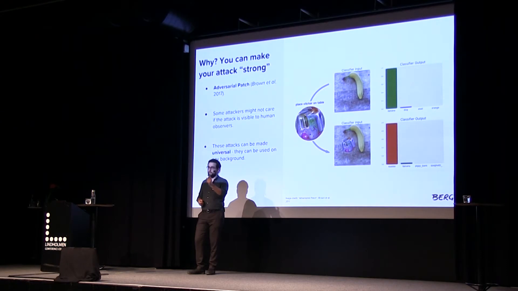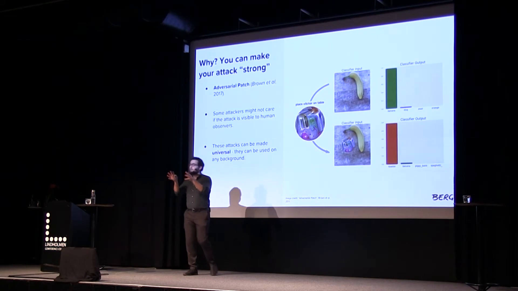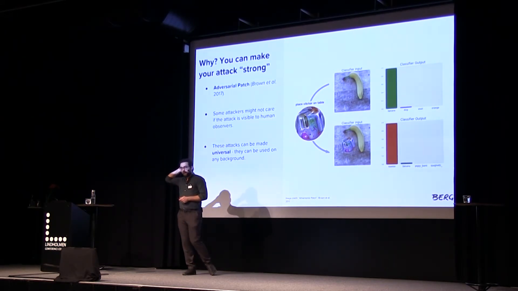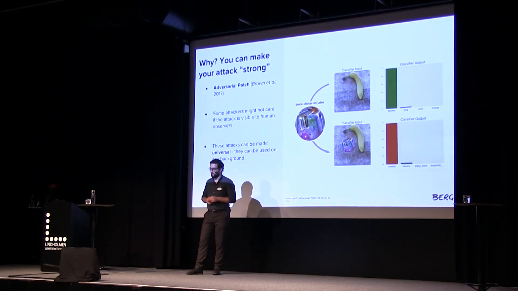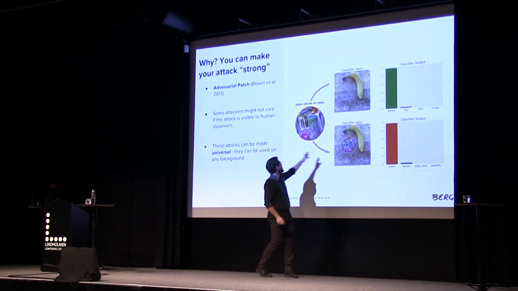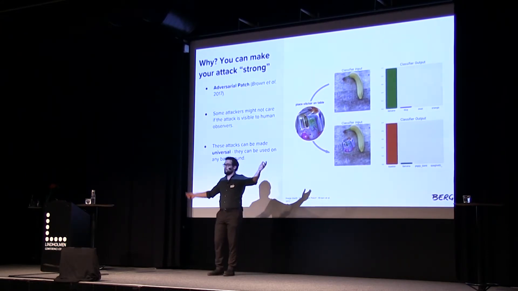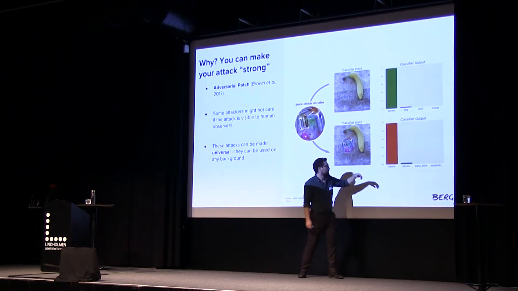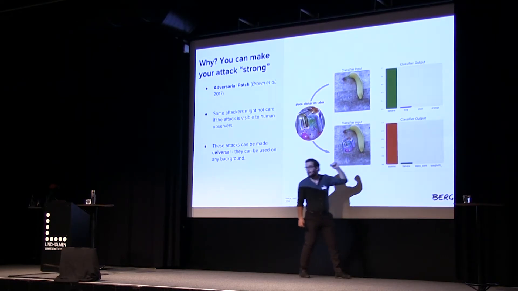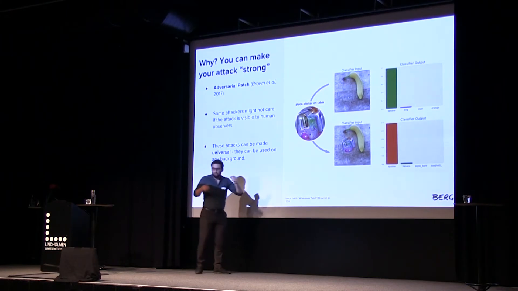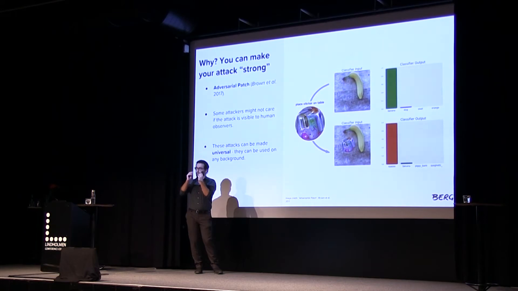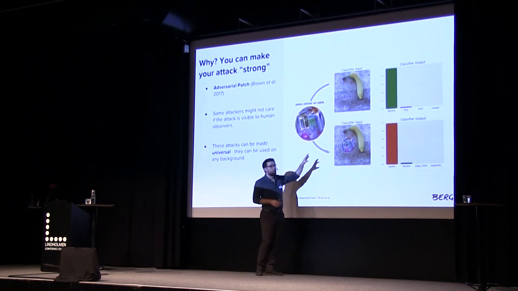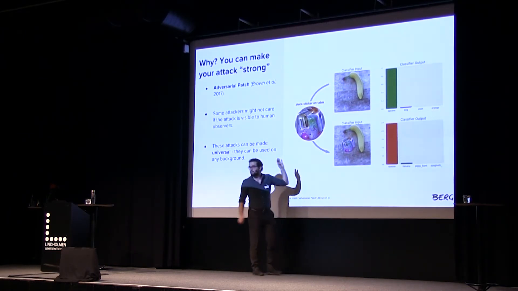What's even more troublesome is that these patches are universal. Before, the noise generated was connected to the input. But these patches can be created and attached to any surface. A colleague asked: here it says it's a toaster — why not just print an image of a toaster and put it everywhere? What's happening is if you look at the softmax, a plain toaster image would show toaster around 0.5 and banana around 0.5. But this attack is generated by looking inside the network for what features are triggered to decide it's a toaster — so this is like a super-toaster. It soaks up all that probability mass, and the network doesn't see the banana because it doesn't trigger the activations enough.